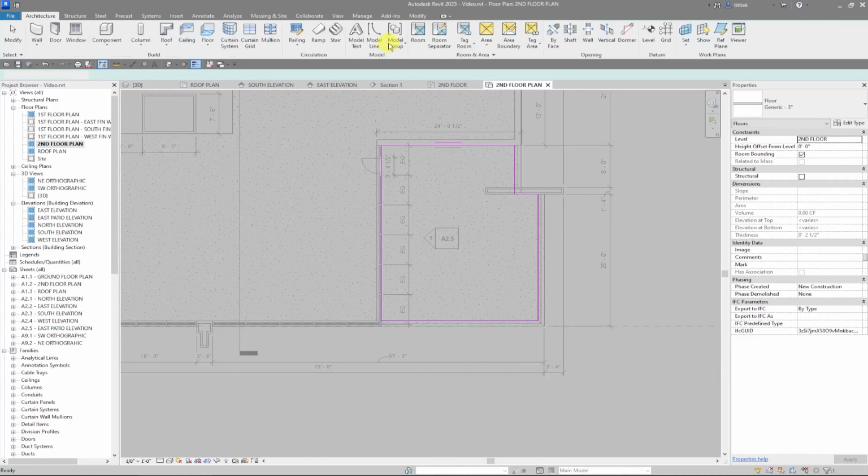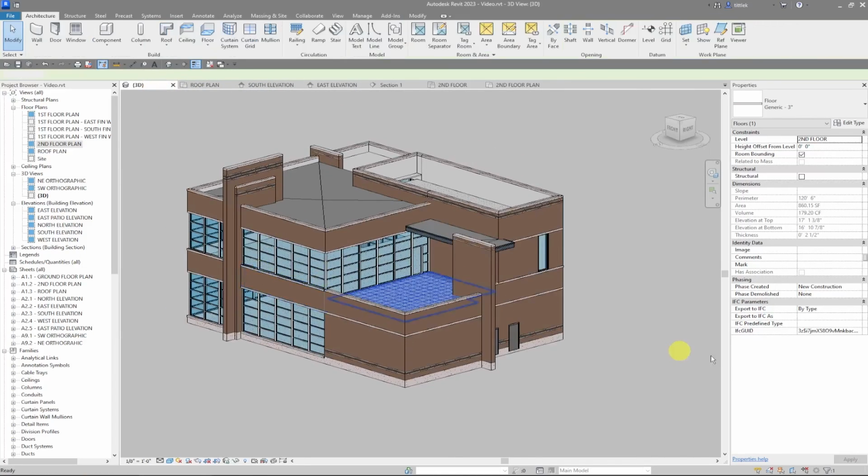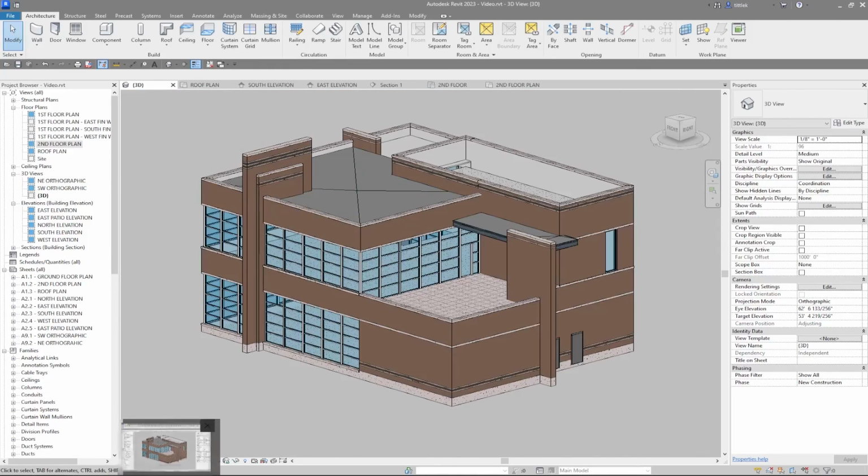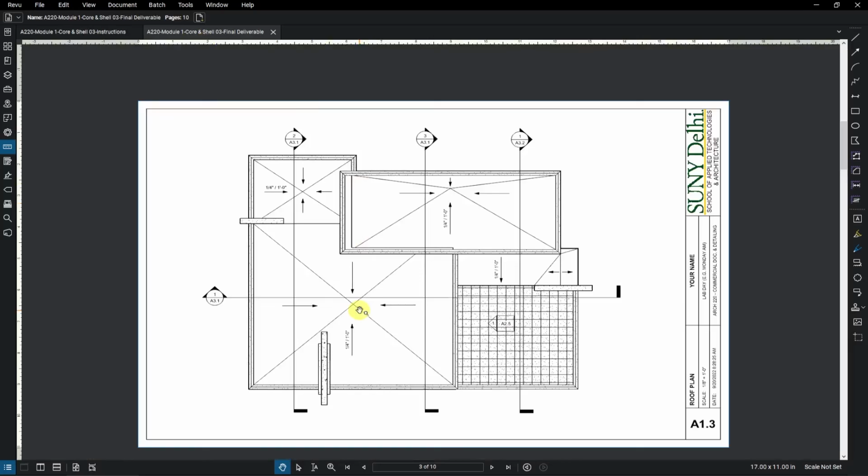Hit the green check mark, look at it in 3D view, and now you can see that we have a pedestal paver system, which has not only that sandy surface, but also the actual 2x2 tile paving system to it. So at this point, that wraps up everything I want to show you for this video.